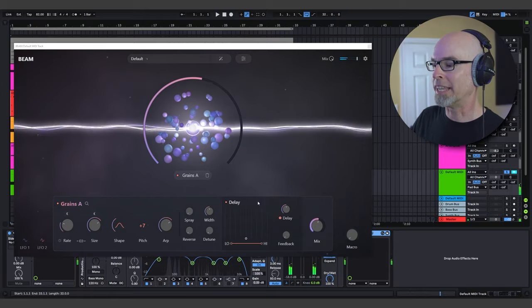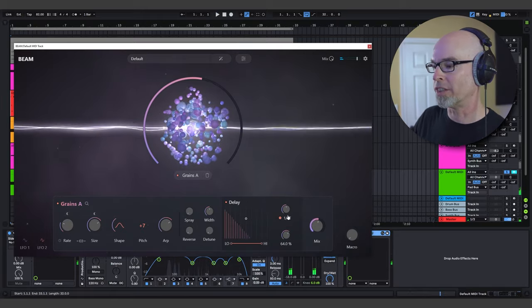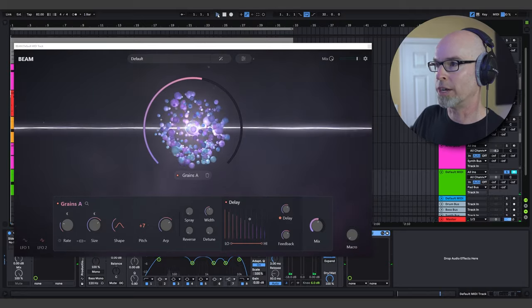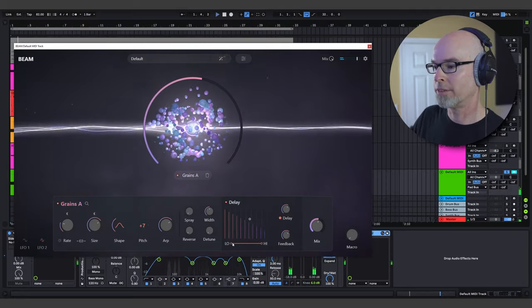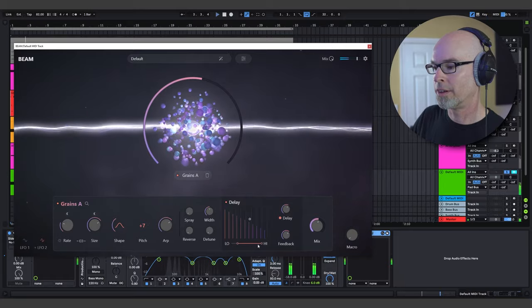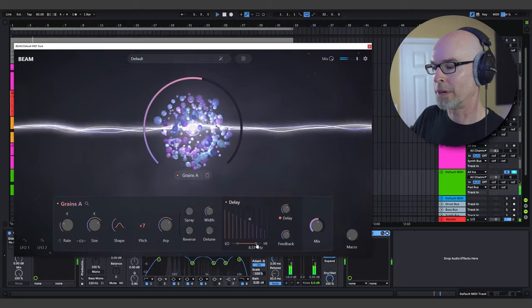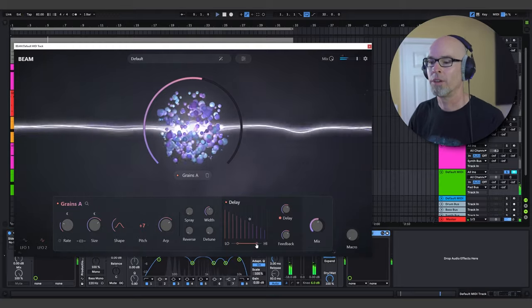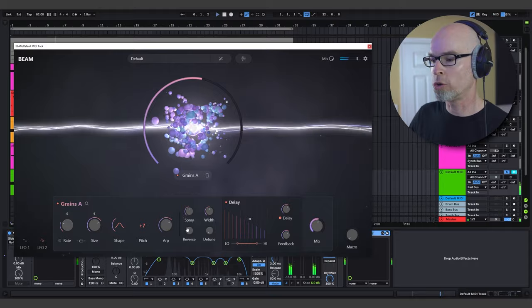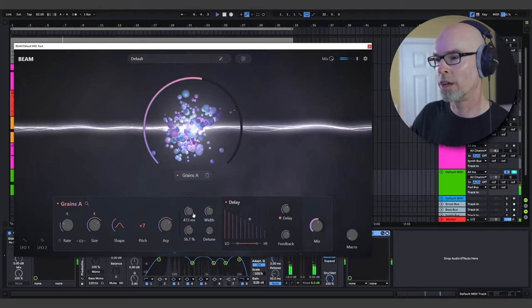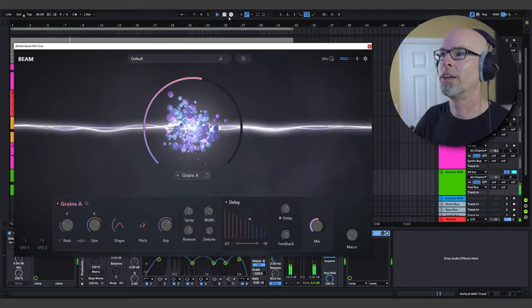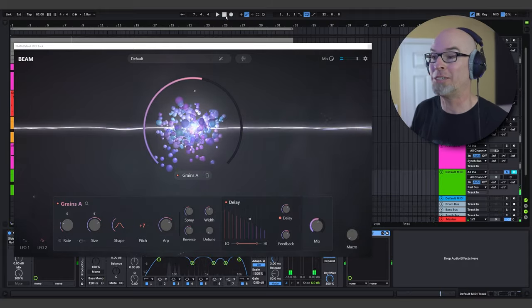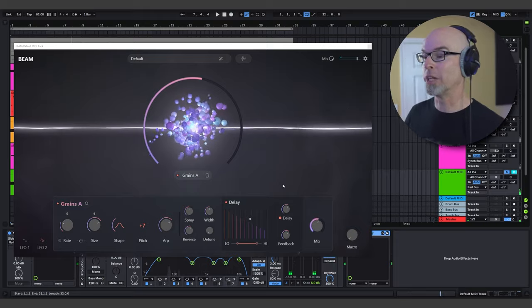And then you have full on delay controls here. So I can up the feedback here and turn on the delay, right, and change this to maybe dotted eighth notes, right? We have a filter right here on the bottom, low and high pass. Make it a little darker. Love that. Spray controls, reverse controls. Oh yeah. Now that's just one node, right? So it can get super deep, but just one node alone is really amazing stuff.